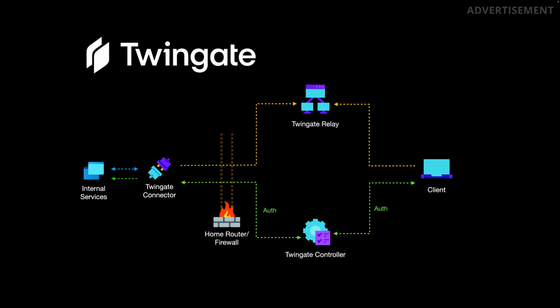And the Twingate relay is responsible for establishing a secure connection between the connector and the client, even through NAT firewalls, without having to configure an IP address, without having to configure a DNAT or port forwarding. It's pretty clever, and it also has some kind of fallback connection, so when for whatever reason peer-to-peer connections are not possible because there are protection policies, for example the home router/firewall doesn't allow UDP protocols, the Twingate relay can also serve as a fallback connection.